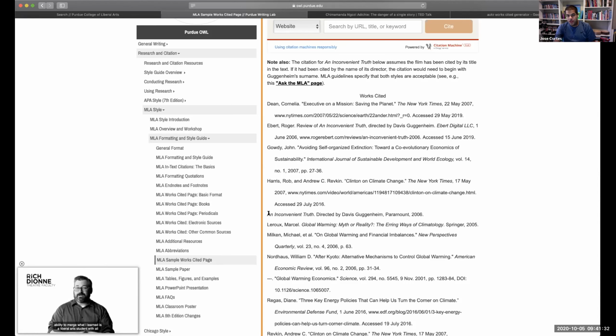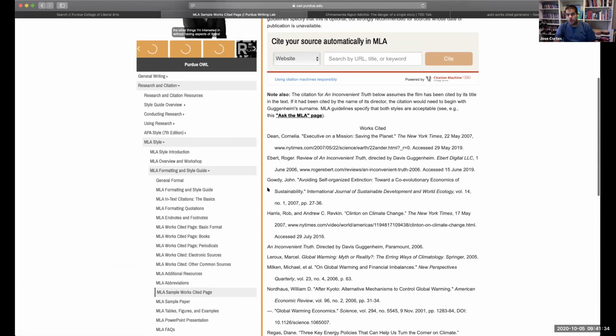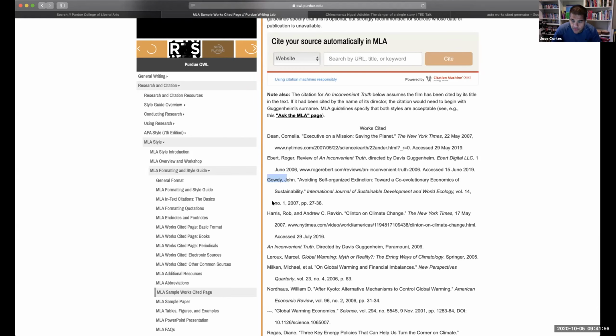The other thing that you'll notice when you're looking at these works cited pages is we don't have to write number 1, number 2, number 3, or anything like that, right? If you look at these examples, here's one source, here's a second source, here's a third source, and so on. And the way that we know that is because the writer is giving us those hanging indentations. So we see... at all on how this is formatted so far?